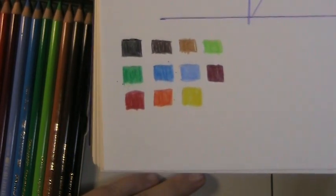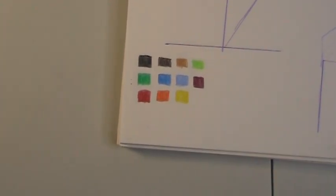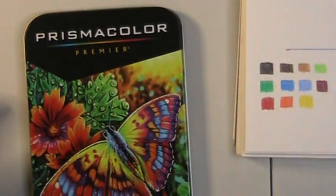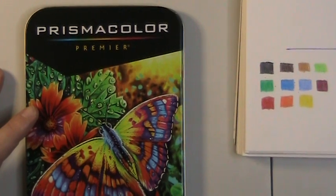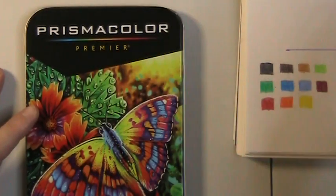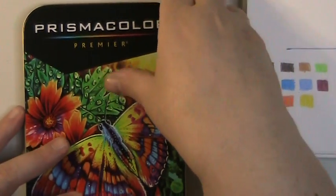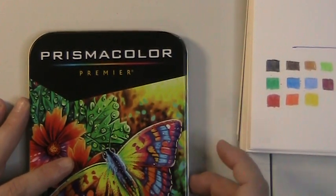I absolutely love these Polychromos — I am so excited! The last thing in here is a 12-set of the Prismacolor Premiers. I'm not a big fan of Prismacolors because of breakage, but I've been working with wax-based pencils and practicing my hand control and pressure. I thought since school's coming up, let's give these a try. They work really well on Arman paper. I'm working on getting different sharpeners to prevent breakage, and I've been using my Colorsofts and learning how to layer without breakage.